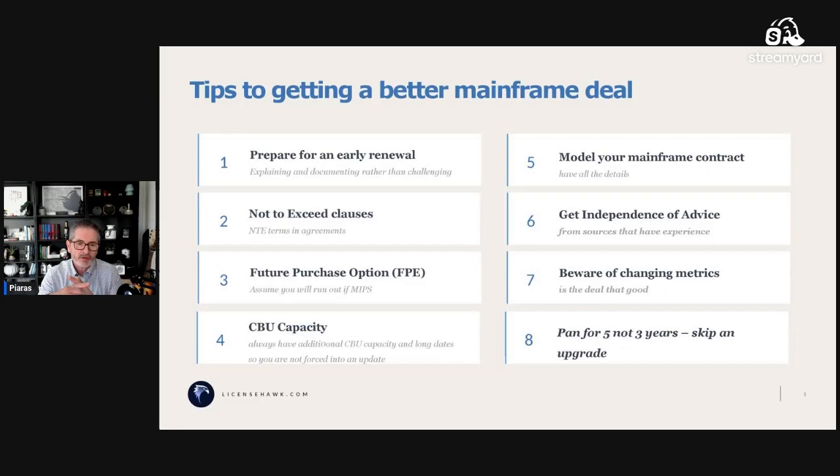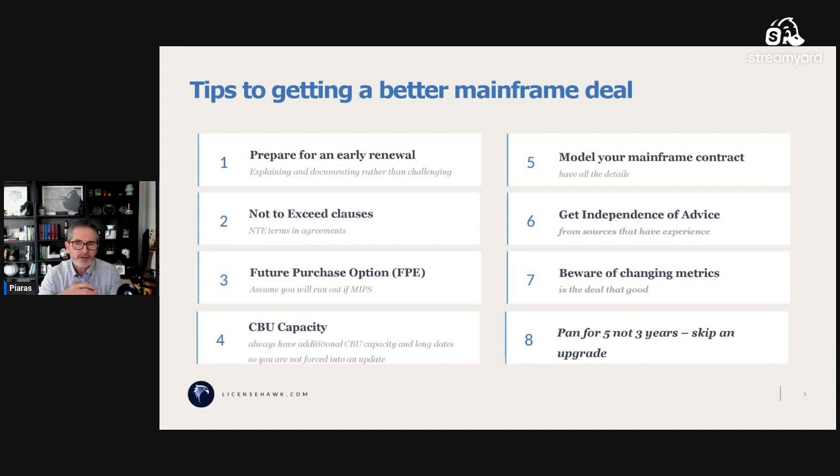An early renewal, also affectionately called a pull forward, essentially is where you have set up the terms. And let's take an example. Your ELA renewal is December 2026. So it's coming up in 6 months' time. Or maybe let's make it easier for myself. Let's say your ELA renewal is 30th of March 2027. What would happen if you were to have prepared for that renewal in December? This brings a whole host of advantages to you.